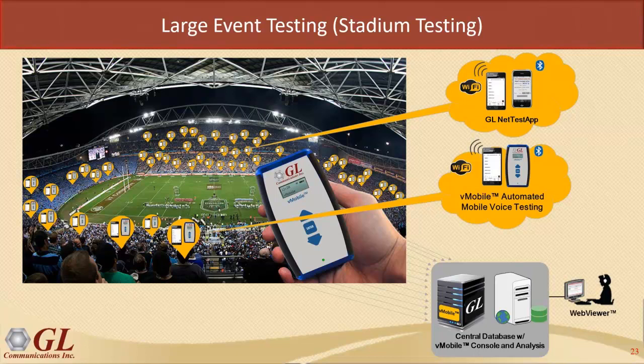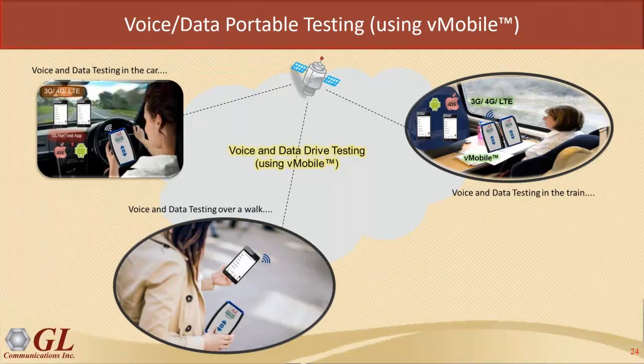You go into the stadium, all you need is your vMobile in one pocket, a couple of phones in the other pocket, and you're ready to go. It's very portable, so you can go into a car, into a train, walk around, in a bus, wherever you are, you can have this vMobile ready to go, and you can start the testing at any time very easily. So ad hoc testing, whenever you need to test, because the vMobile is very light, very portable. As soon as you want to start testing, hey, let's start testing this area. Boom, you're ready to go.